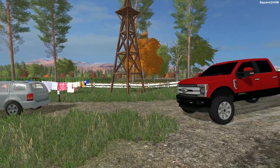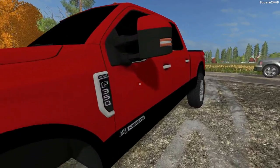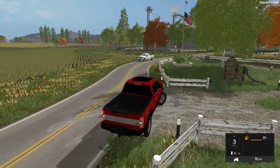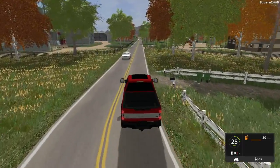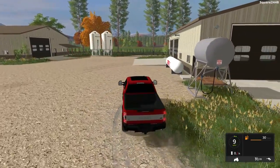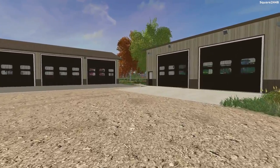This is Squad 2440 with a following 7-17 Oregon Farms video. Today we'll be harvesting canola for the first time with the John Deere Harvester. We'll be hopping in the 2017 Ford F-350 Super Duty. If you haven't already, I do recommend you go check out the setup video where we got all of this and brought it over here.